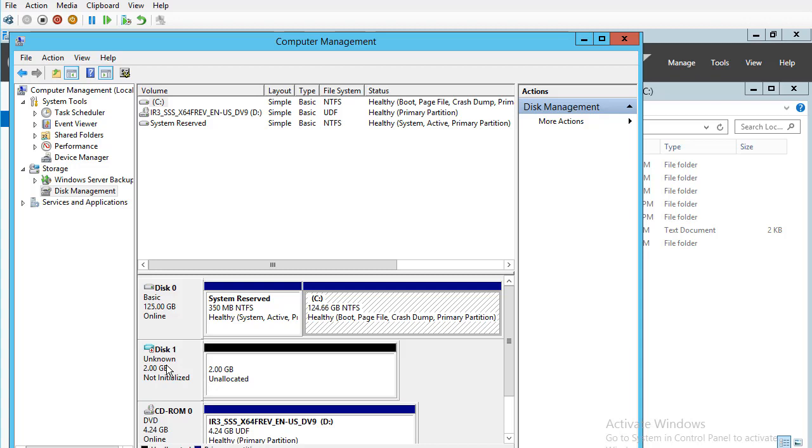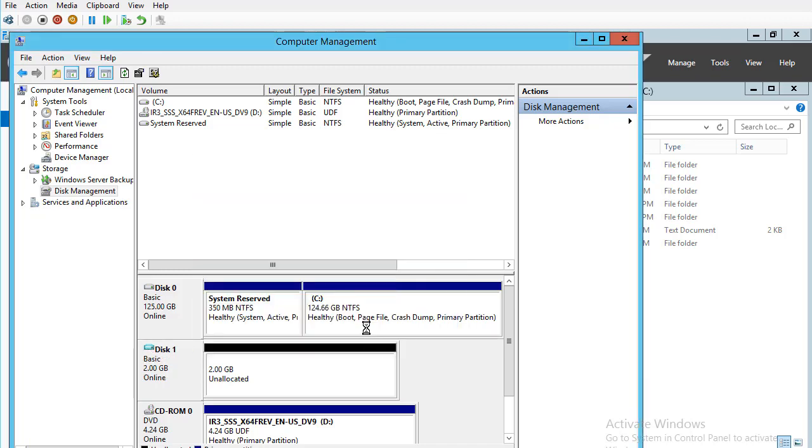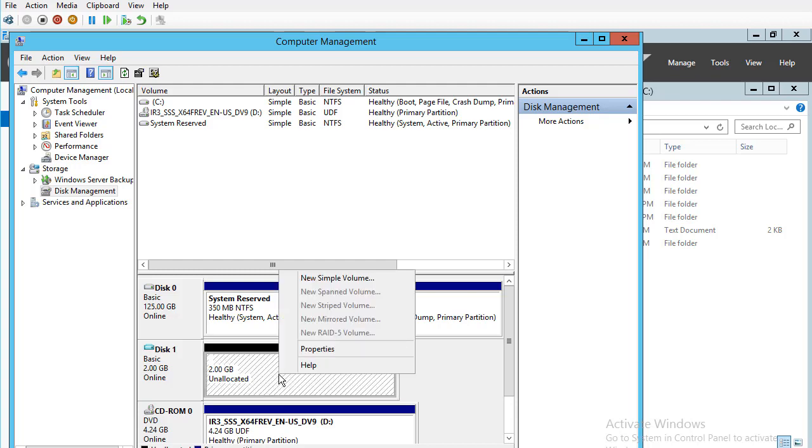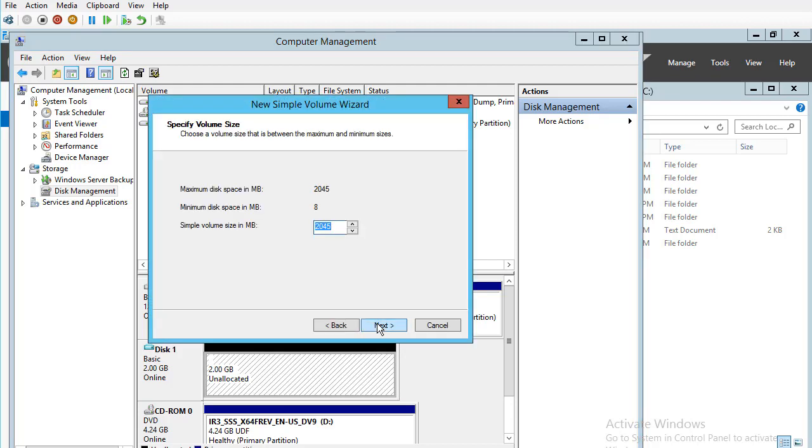First we have to initialize the disk. MBR is for under 2 terabytes, so I will leave it as MBR, master boot record. The next step is to create a volume.